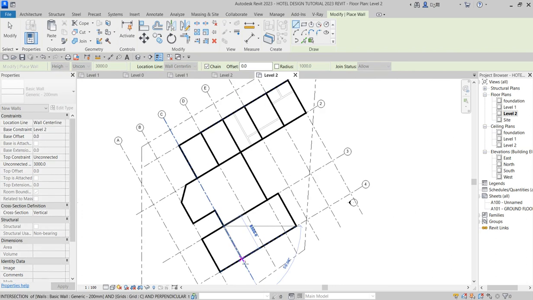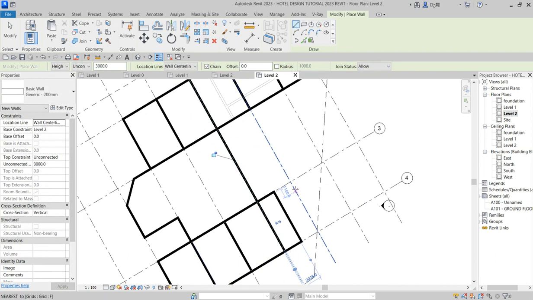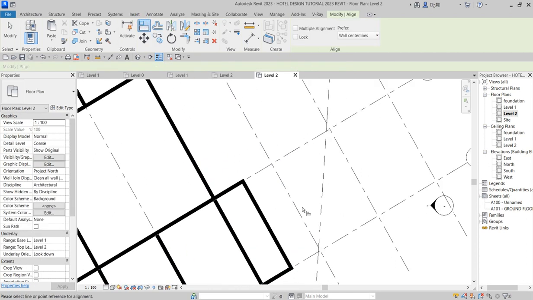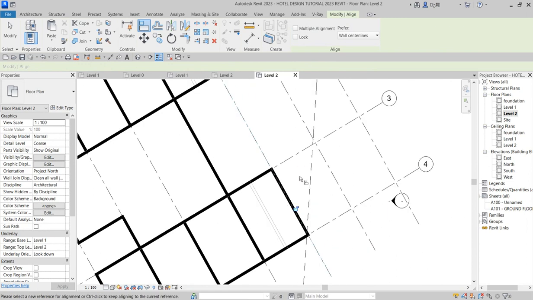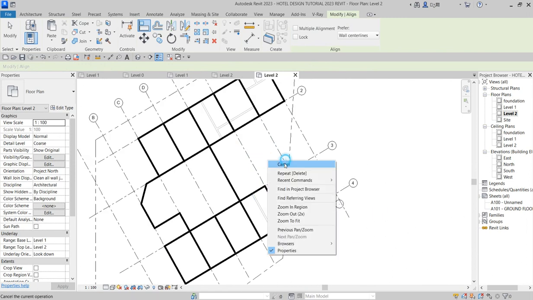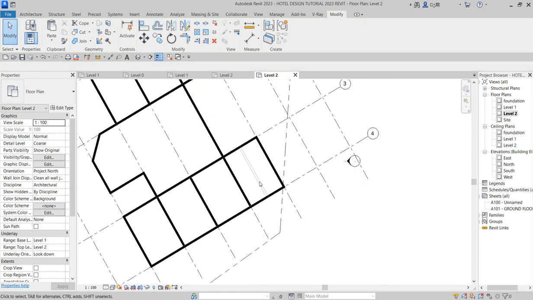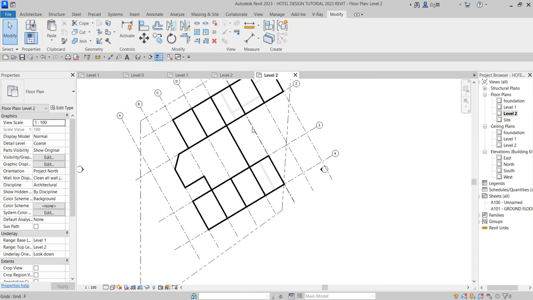Do the same thing at this point. 1, 2, 3. You close this, or you just use align and look for the center line. So you align it to that point. Are you seeing the reflection of the lower level? That's what is showing there, but it does not have anything to do with what you are doing here. So you have that.